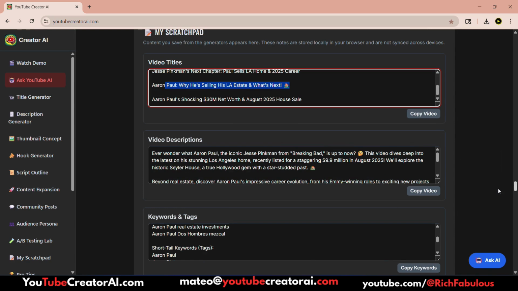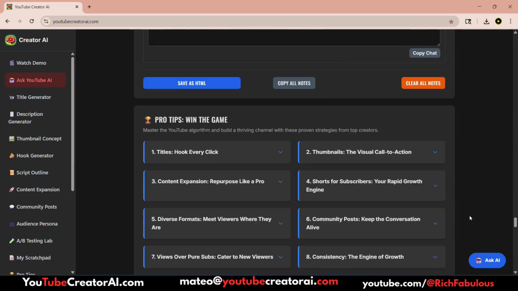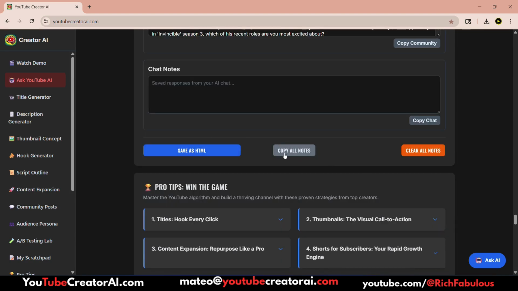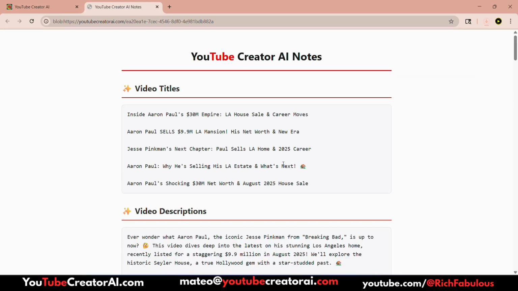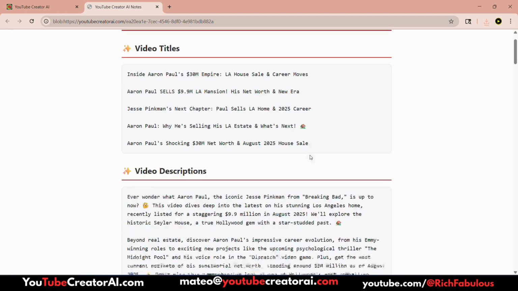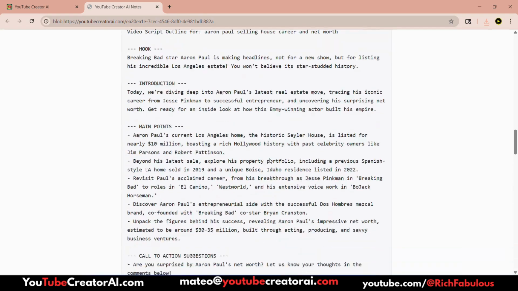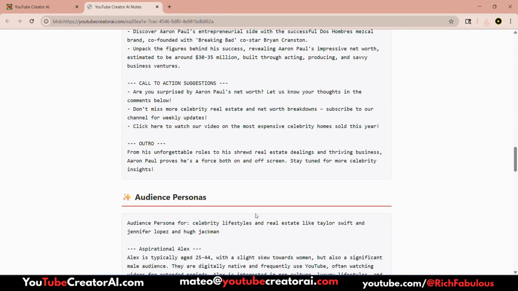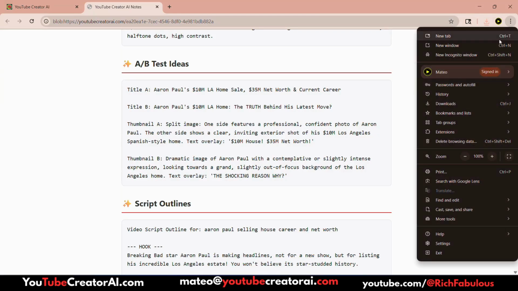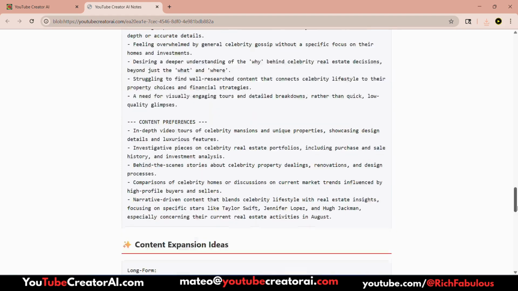You can copy all of them to your own notepad, or you can come down here to copy all notes or save. And what this will do is pop up your YouTube creator notes, all the notes that you saved here, that you can use as your running doc as you're creating your video. You can print and save it as a PDF and save it for later on.